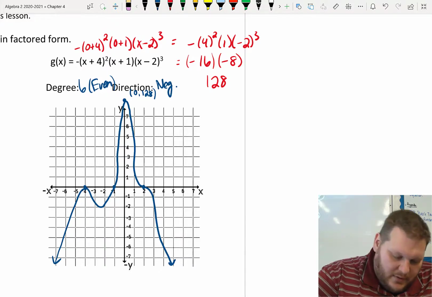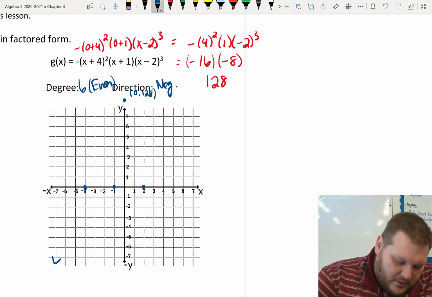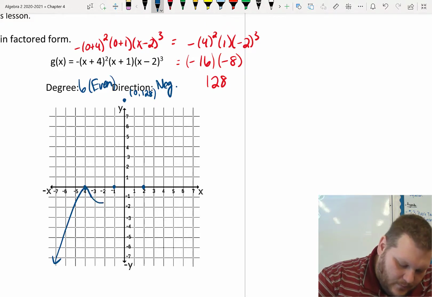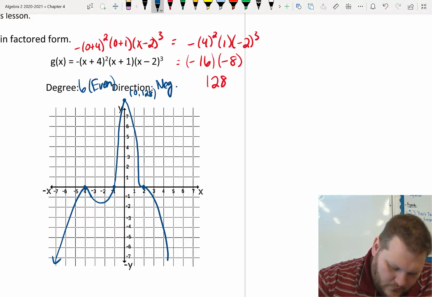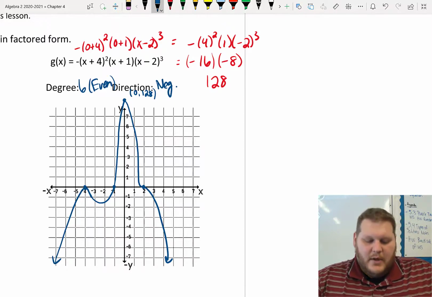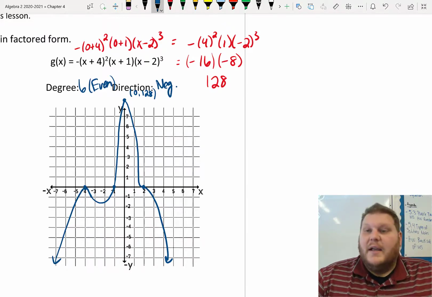Now, I'm not super thrilled with how that turned out, so I'm going to go ahead and try that again. Let's go ahead and bounce, straight through. No, I don't like that part there. There we go. That's a little bit better. Still not super thrilled with it, but it is what it is.